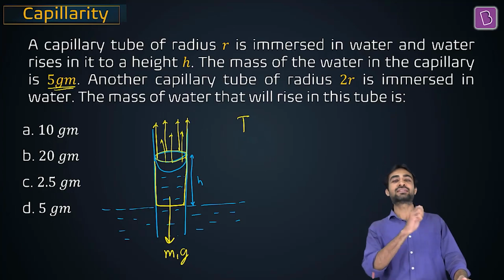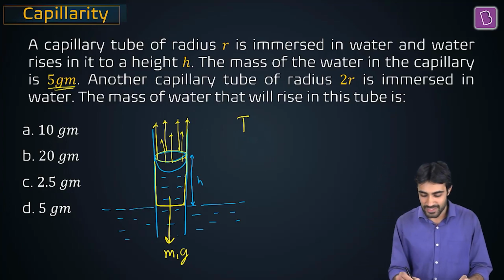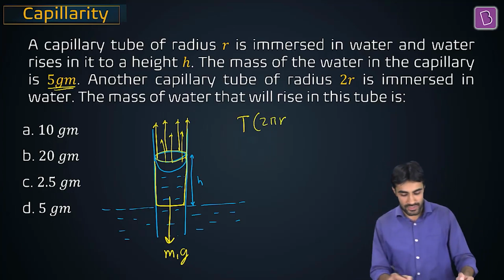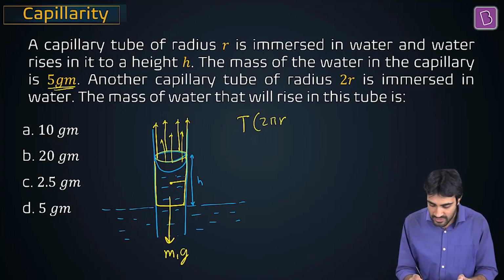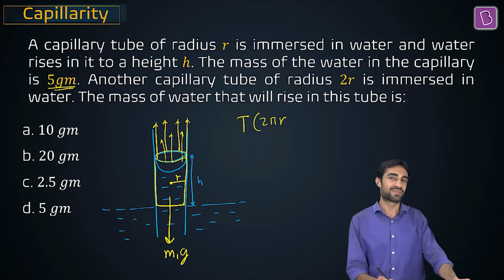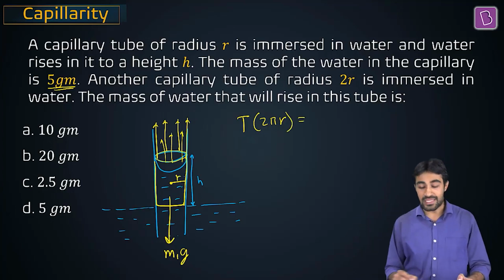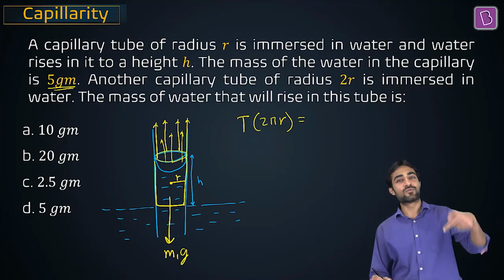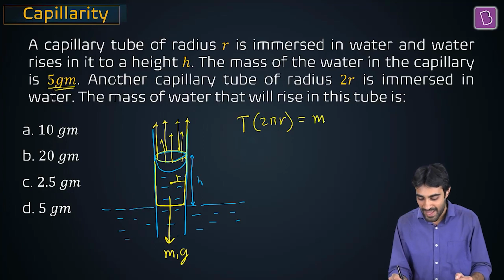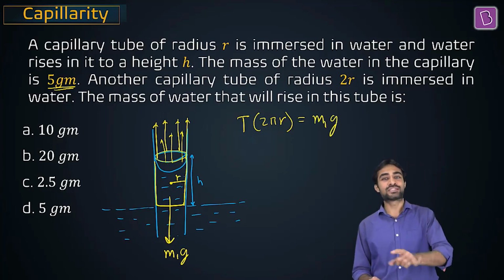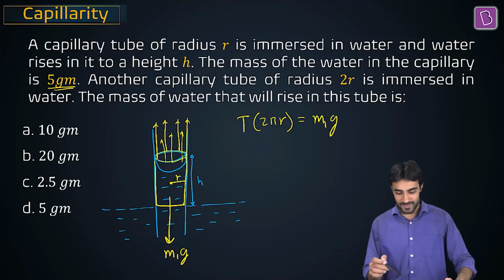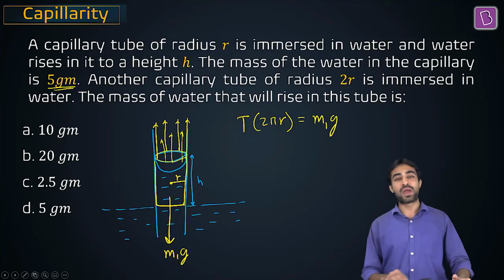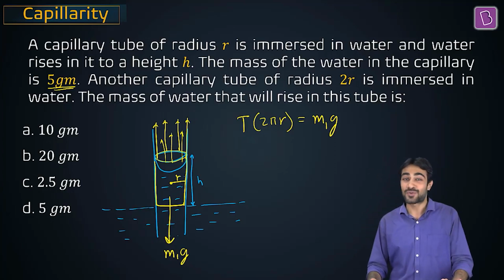Very simple. It is surface tension times length. What is the length? Length is the circumference of this circle. So this is T times 2 pi r. It was given in the question that this radius was r. Now, this is the force in the upward direction, and on this yellow portion there is a force in the downward direction, which is equal to m1g. These two forces balance out. So we got our first equation, T times 2 pi r equals m1g. Nice. We are so happy.